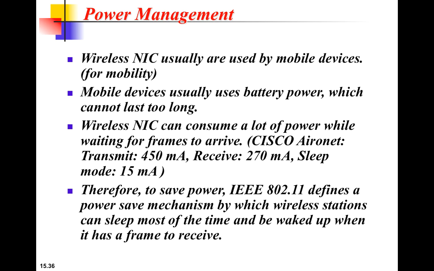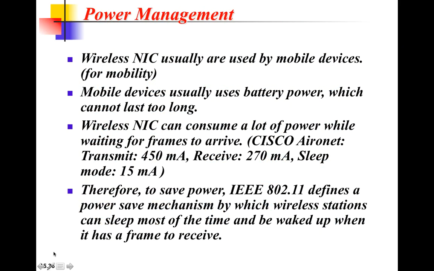As you saw in the MAC frame earlier, there is a field for power management. And we said that if that field is set, it means the power management feature in the mobile host is active. So what does the power management do? How does power management help the device to save power?